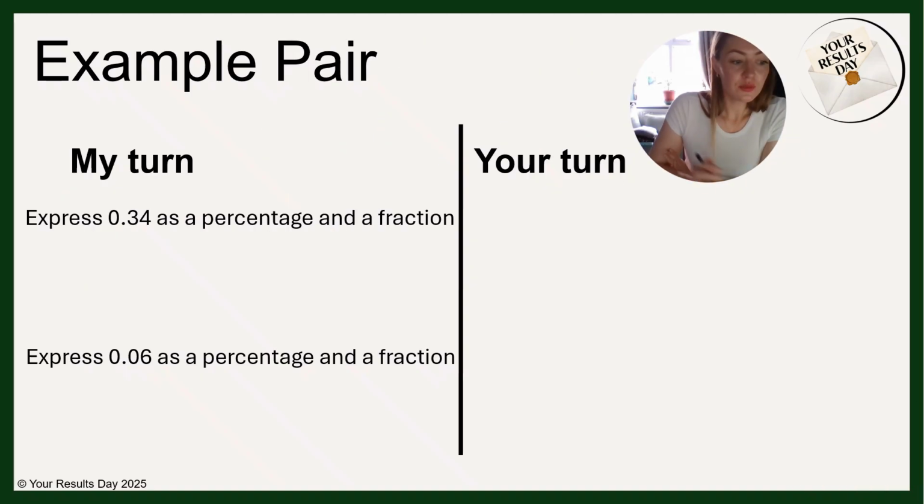So we're starting with decimals here. So we need to be able to convert from decimals to percentage and fraction. And we need to be able to go from fraction to decimal and percentage. And we need to be able to go from percentage to decimal and fraction. So really there's 6 things to do. So let's start with our 0.34, first of all, as a percentage.